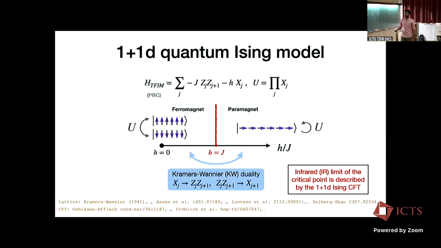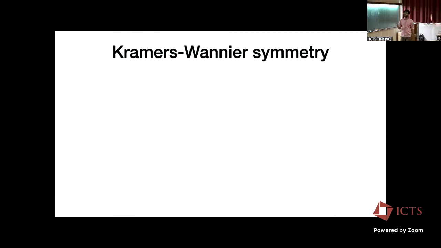And there's a lot of work in this direction, not only on this model, but related models which show similar symmetries. So in the CFT literature, it started from the 90s, and on the lattice, of course, Kramers and Wannier, but they were studying StatMech systems. More recently, Aasen, Fendley, Mong, in 2016, considered quantum lattice models by essentially taking an anisotropic limit of a StatMech problem. Okay, so that's the Kramers-Wannier symmetry.